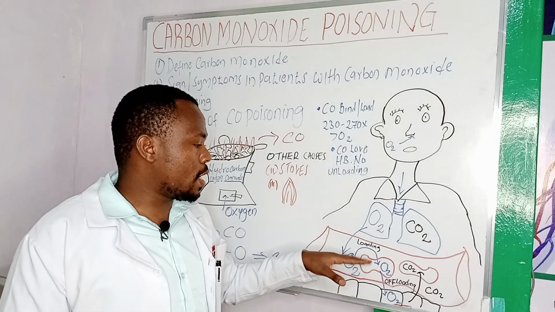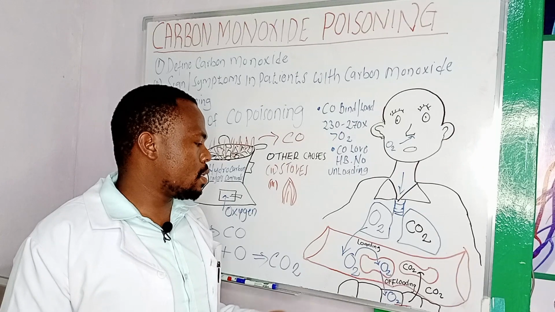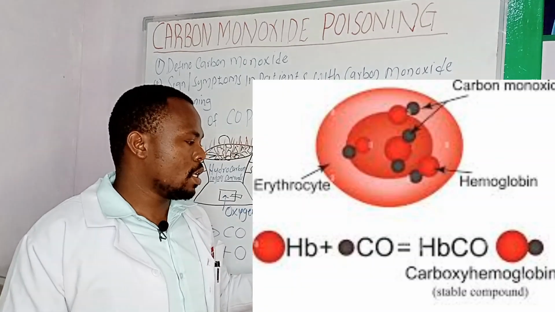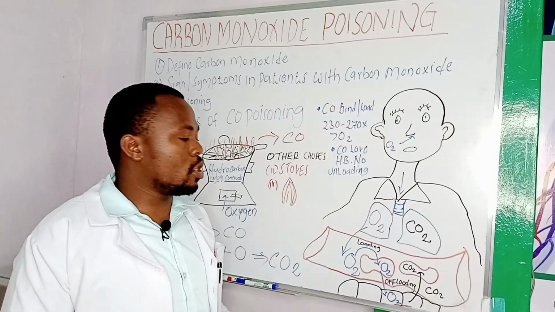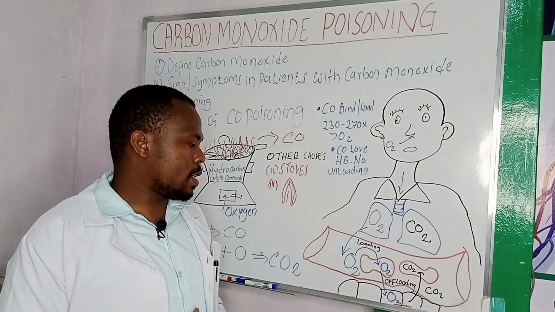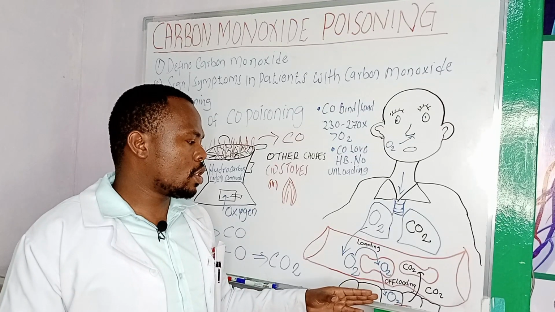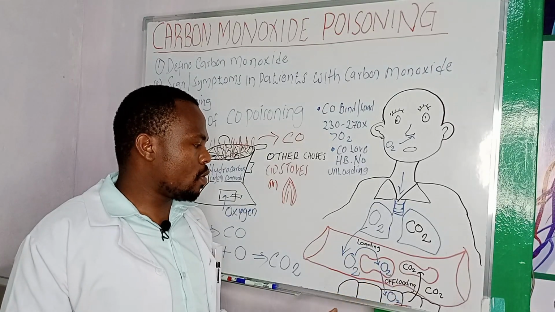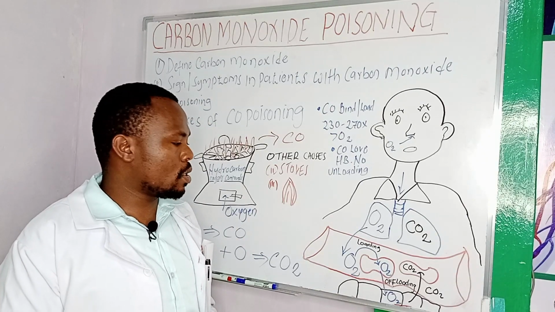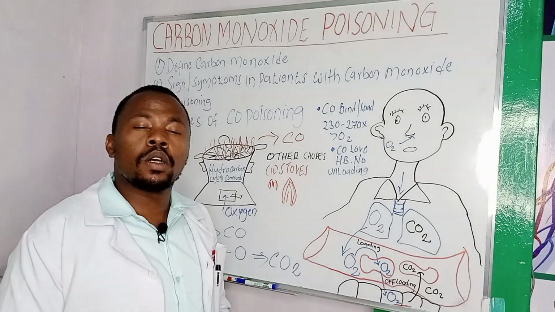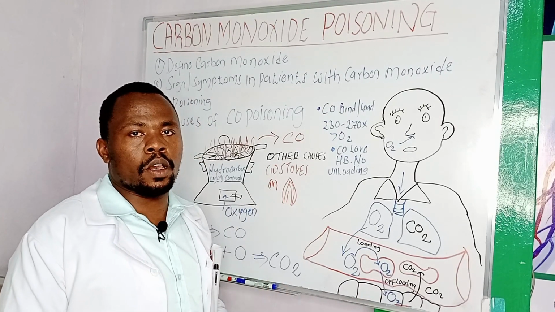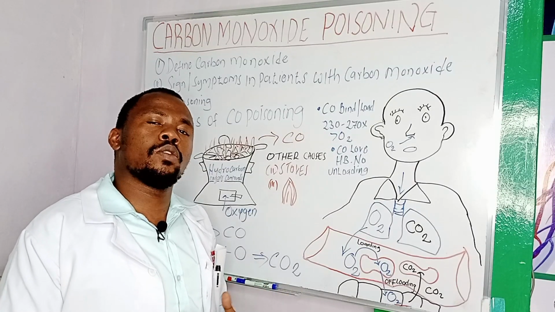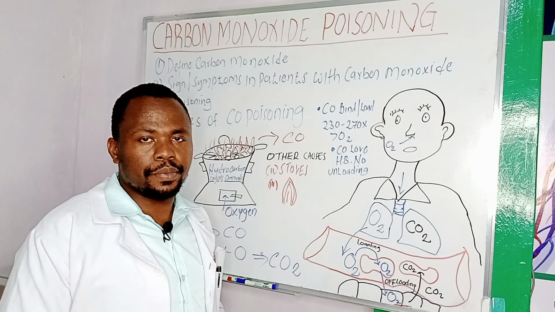Then we have also said that carbon monoxide loves hemoglobin more than oxygen. When it binds, it is circulated into your body tissues. The problem is that it is not ready to offload. It does not like to offload because it loves hemoglobin so much. So your body tissues will not have oxygen, and without oxygen, no energy. Without energy, your body cells will start to die.